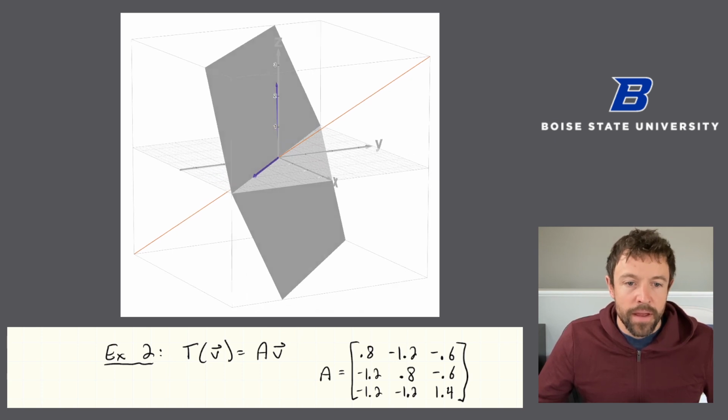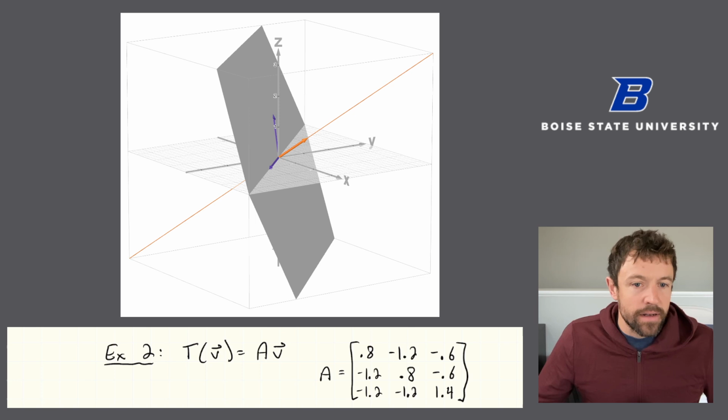So let's run the transformation again from the beginning. I have my eigenvectors on the screen, and I run this transformation, and you can see that these are moving like this. What's interesting is that if I'm claiming this is the eigenspace corresponding to lambda equals 2, this gray plane consists of all eigenvectors with eigenvalue 2. If I draw another vector on this plane, I've thrown in this third vector, it should also just get doubled in length.